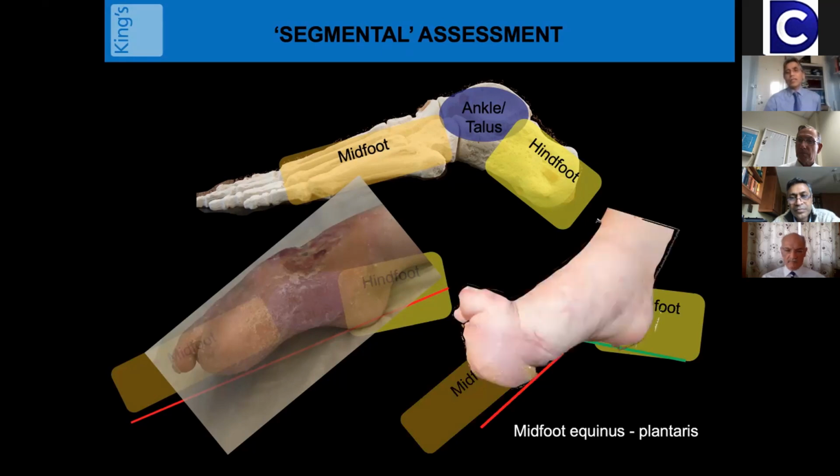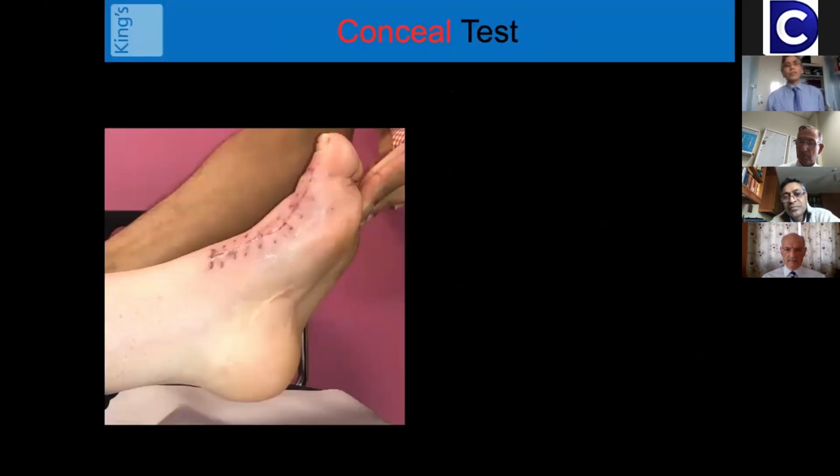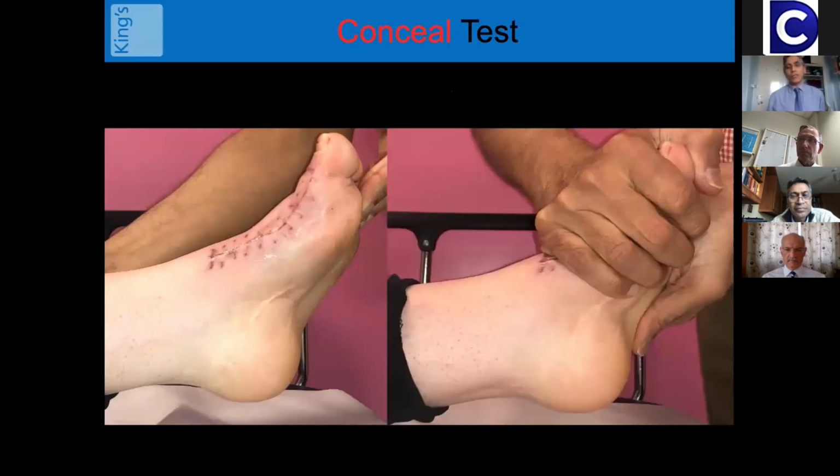So here is the lady who probably had poliomyelitis in her 70s and was getting frequent bursitis because she was walking on that. And here, the hind foot is nearly neutral and most of the deformity is in the forefoot. And sometimes this concealed test, the next slide is on the concealed test. So what I do is I just conceal the forefoot like that. And then you can see that most of the deformity is in the midfoot to forefoot, and the hind foot is neutral. So this gives you an idea as to which segments you want to work on.